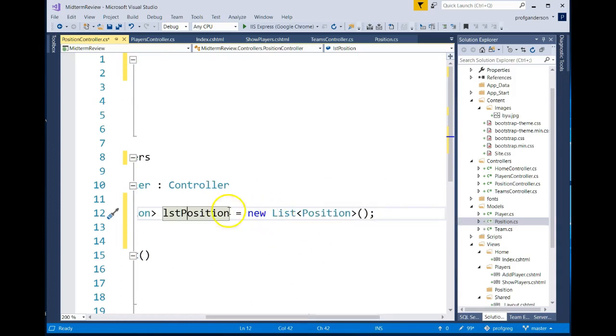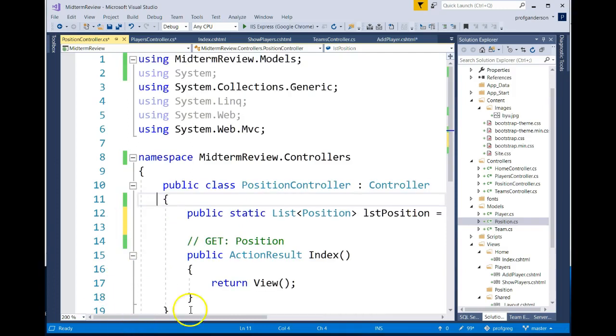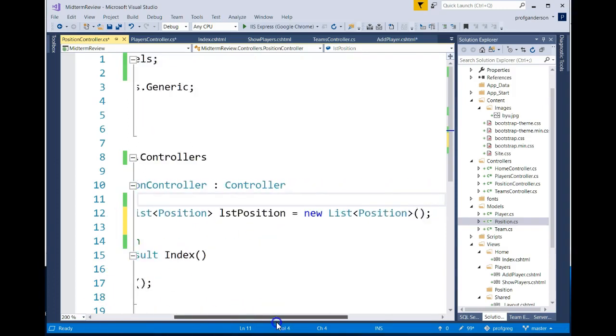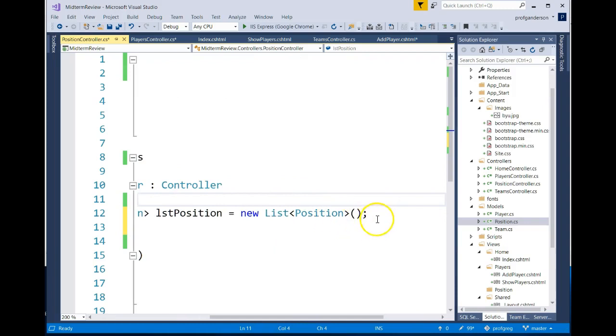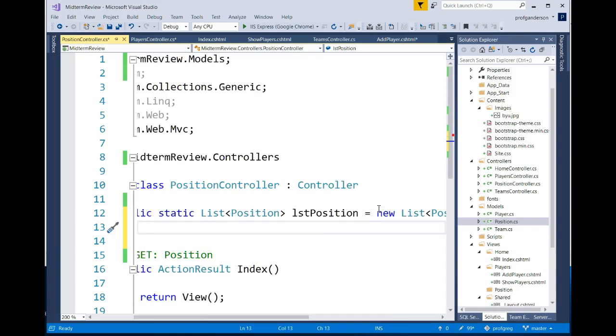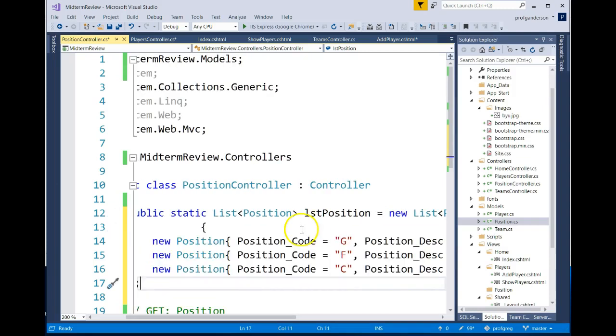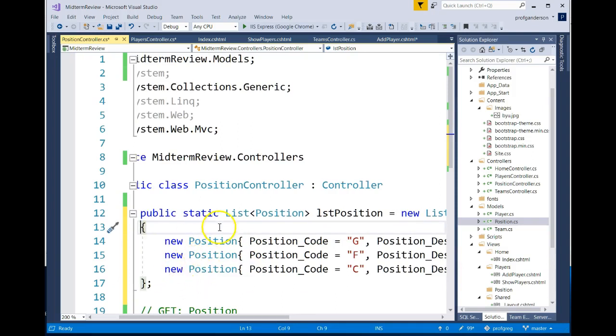Maybe we could do it right here when we're creating it, because we're making position objects. So what we can do is right here where we said go create that list, instead of terminating that list, get rid of that semicolon, and back over here we can just paste in new values.